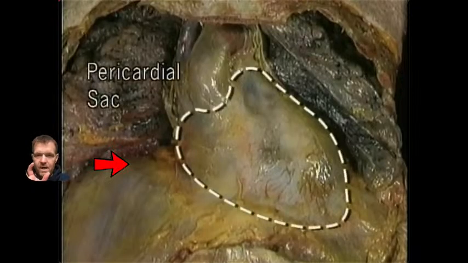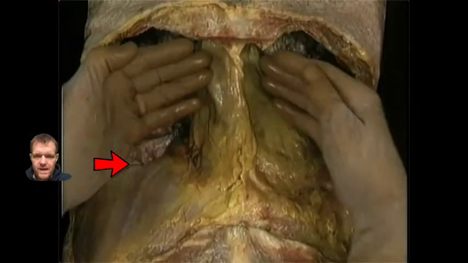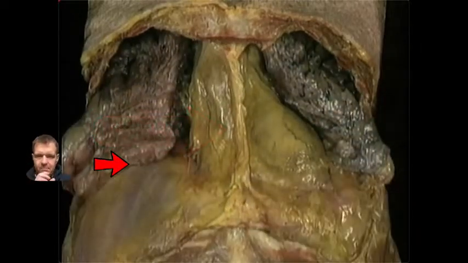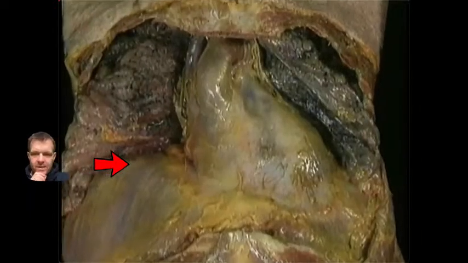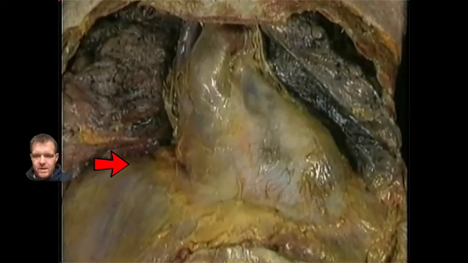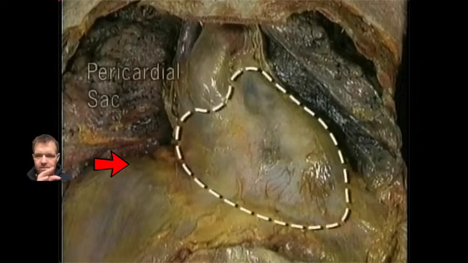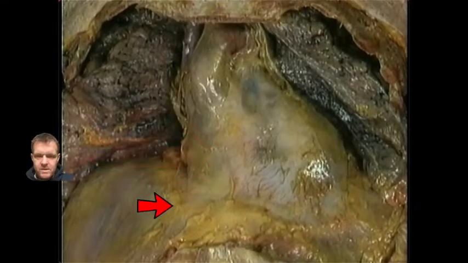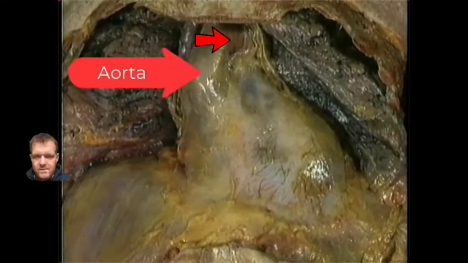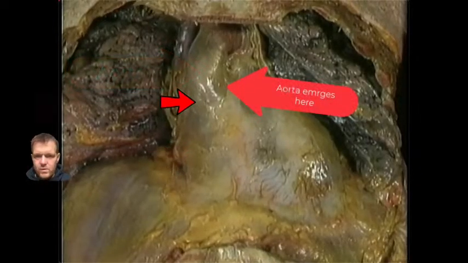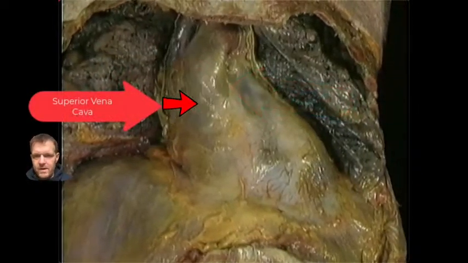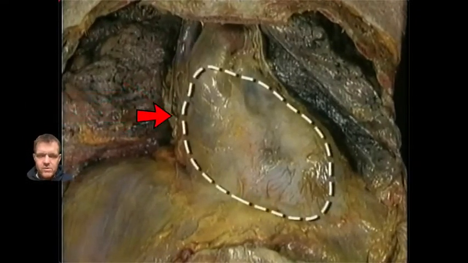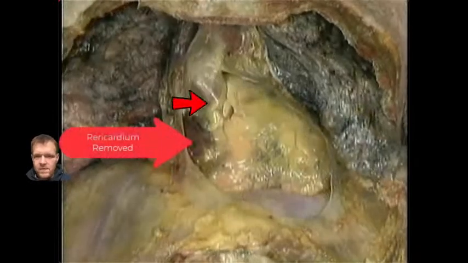So there, that looks a bit tidier, if I just go back, than this picture. Okay, so in this picture, you've got all the fat still remaining in place. And then there, you don't. So now we're down to the pericardium. Okay, so the outer sac, basically, of the heart. So that's the pericardium. There's your aorta. You've got the aorta emerging from the pericardium there, and then you've got the superior vena cava with the right atrium entrance just here, and then the heart obviously located in that area there.